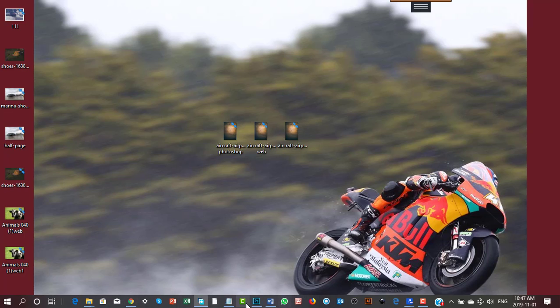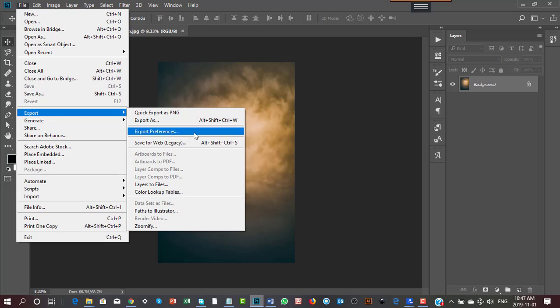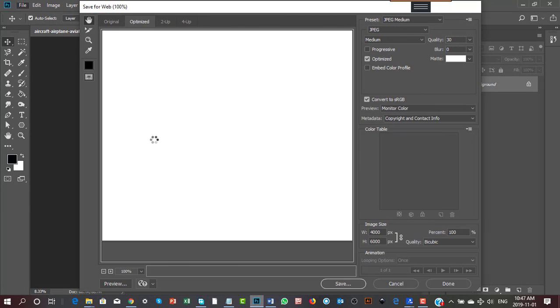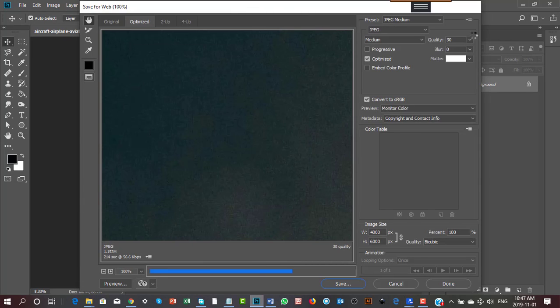Okay, so let's go back into Photoshop and do what I normally do. By the way, I would recrop it first anyway, but we're not talking about that in this video. We're talking about compression. So I'd go to export and I'd do save for web, and this is very lazy because it's a quick shortcut button. I would save it as a JPEG, I'd save it as medium, and I'd click save, and this is the first step I would do. So this is now Photoshop web, and I'd wait for it to do its thing.